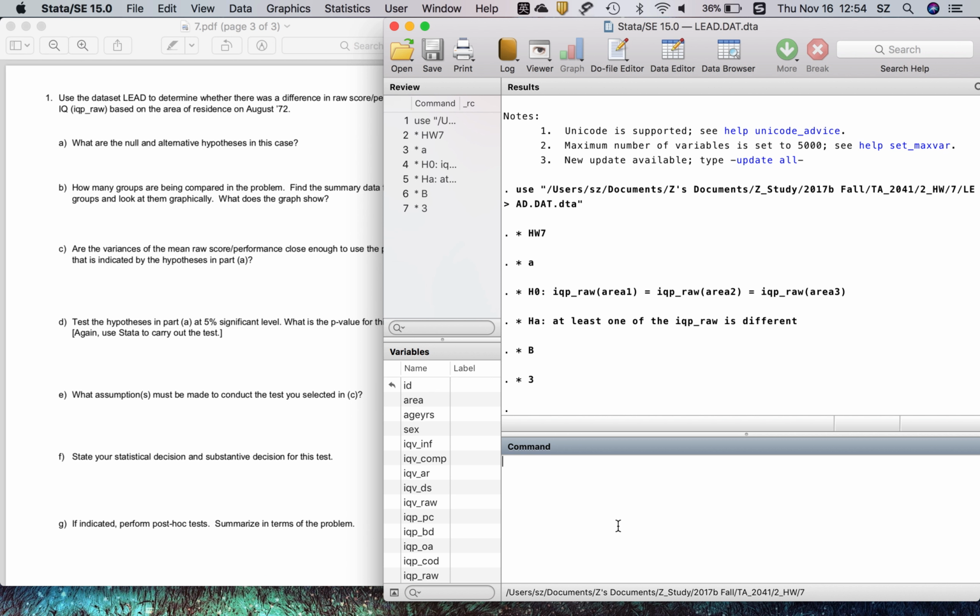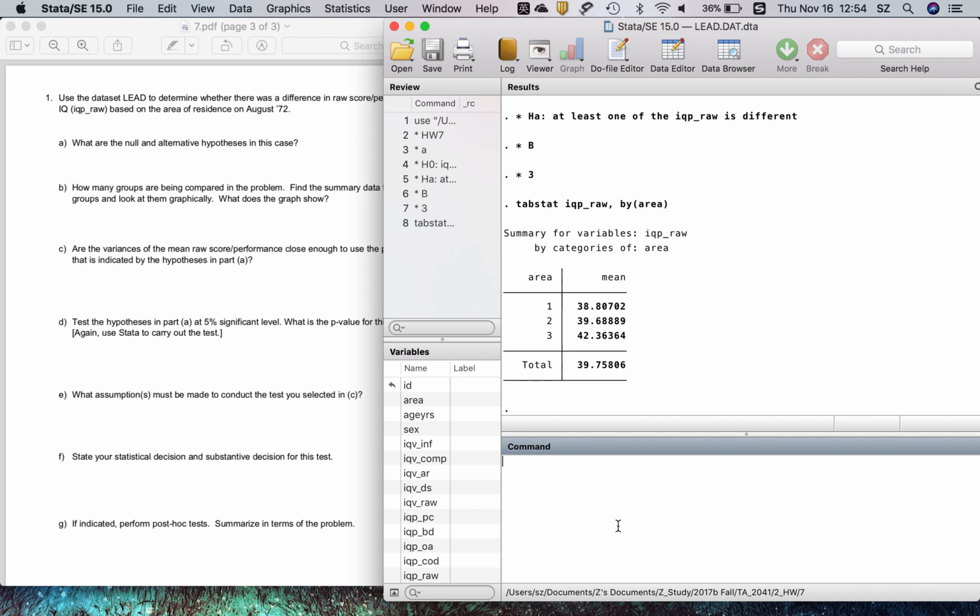And find the summary data. So how can we do the summary data? We do tab stat IQP raw and then by area. So okay, let's do this first and see. Oh, this only gives me mean. I don't want this. I want more. How about this? Statistics.